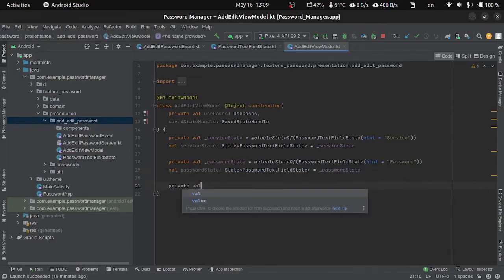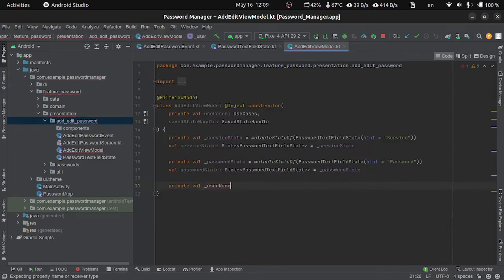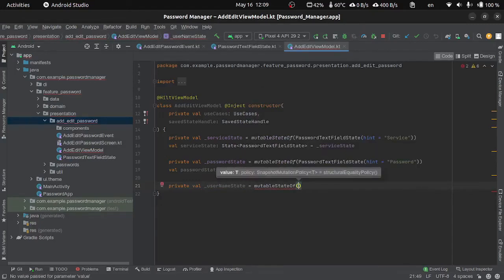Another private variable, which is now the username state. So these basically are the different credentials that the user can enter for the password.